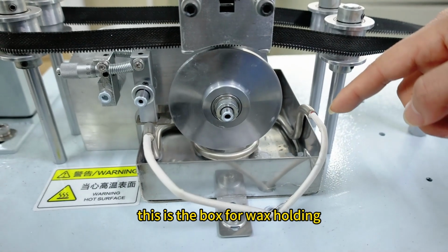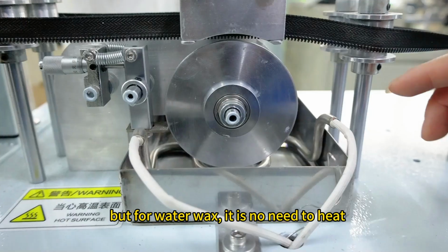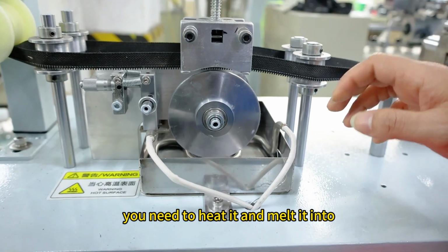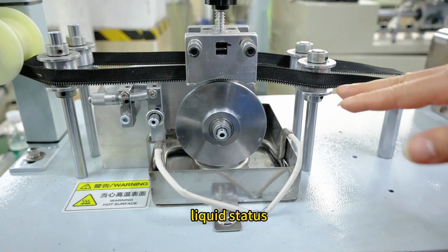This is the box for wax holding. Usually we will use water wax, but water wax is no need to heat. But if you use the solid wax, you need to heat it and melt it into liquid state.